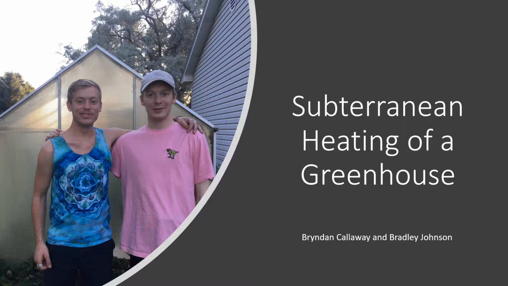We've done a heat transfer project where we analyzed the effectiveness of a subterranean heating system for a greenhouse in Rexburg, Idaho. The greenhouse in question, you can see in the image behind us, is a 6 foot by 6 foot by 8 foot greenhouse on my mother-in-law's property. It's currently out of operation because it's ineffective, especially in the winter when it gets too cold for the plants to survive. We're hoping to determine if we can maintain operating temperature in the greenhouse on the coldest night of the year in Rexburg, Idaho by cycling air through underground pipes.